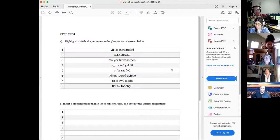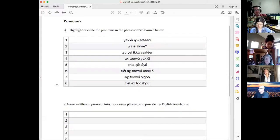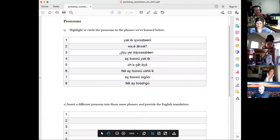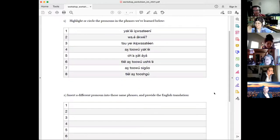So for folks who weren't in the group, hopefully there would be a lot of work on just that alone. As soon as you start looking for pronouns in the verb, it gets much more tricky. So don't worry if you're not there yet. Anything else from the pronoun crew? Yeah, I feel like we did pretty good with the rest of them. Okay. Everyone get through all of them pretty well? Number three was a challenge, but everything else was pretty good.